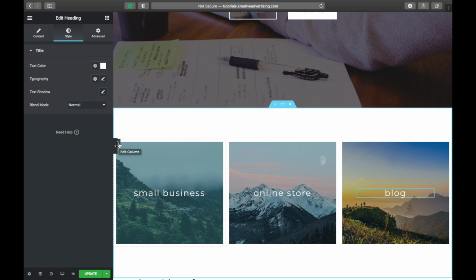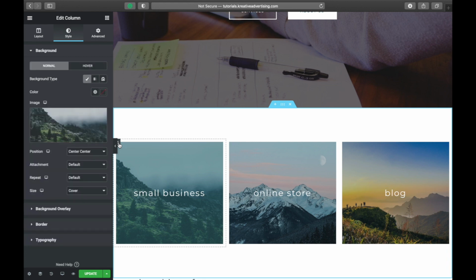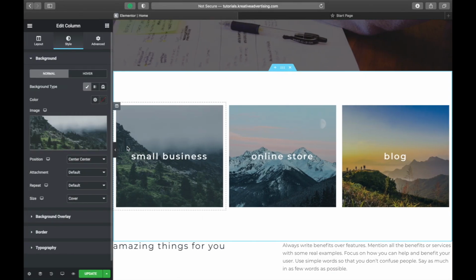After this, we shall try to get a background image for our services. So we shall click that box right in the corner, then go to style and choose image.